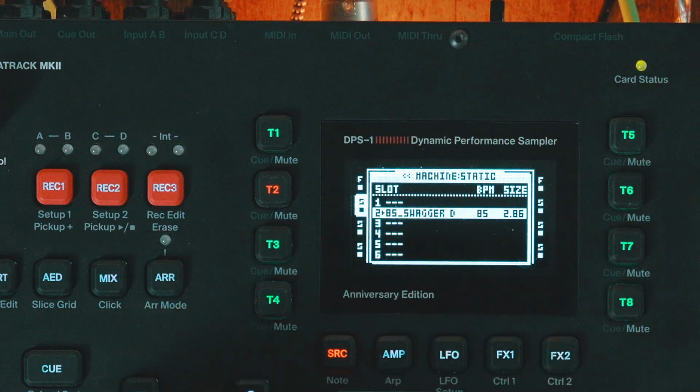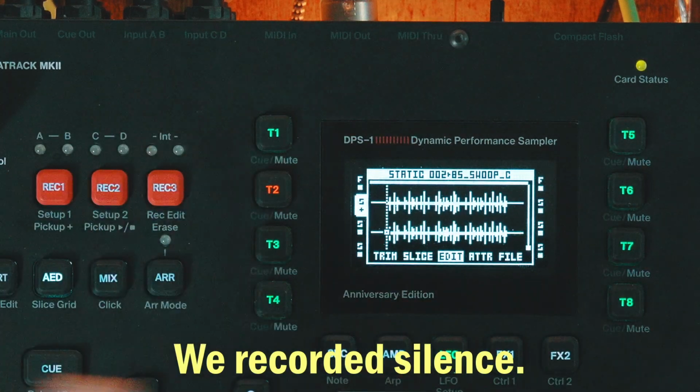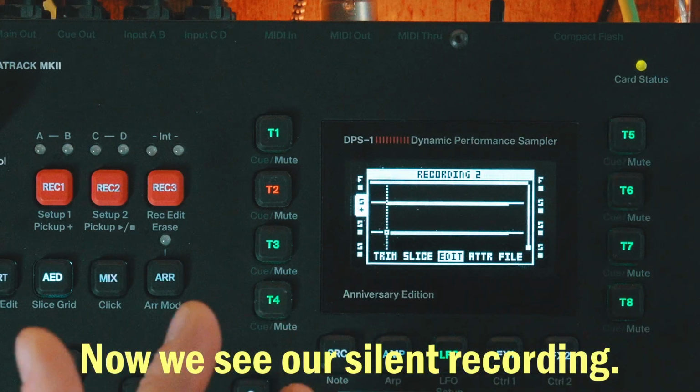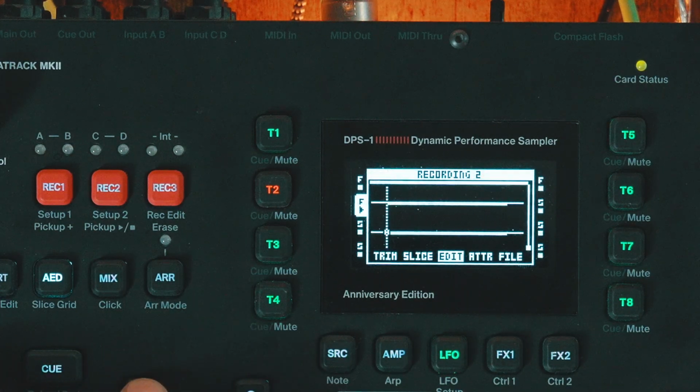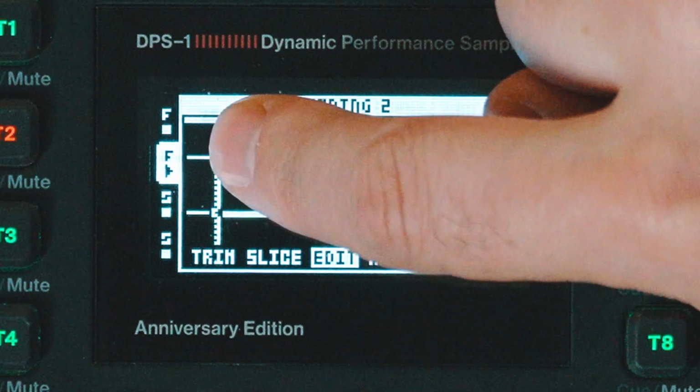Now, if you're on a static track, you can still actually record into the recording buffers and have access to that. If you go to the static track and we do a recording, you can see the plus symbol here. We've just got static audio. If I go function rec 3, edit this recording, you can see it shortcutted me over to the recording buffer. And for a split second, if I audition this, you'll see it actually switches to a flex track to play back the recording buffer for us. So the Octatrack kind of anticipated that you might want to shortcut behind a static track and get into a recording buffer, and then it will just momentarily switch to a flex track for you just so that you can listen back to the recording buffer.